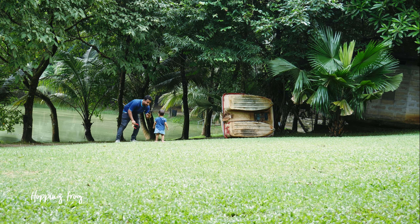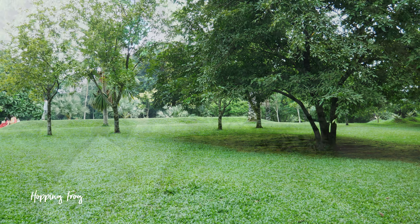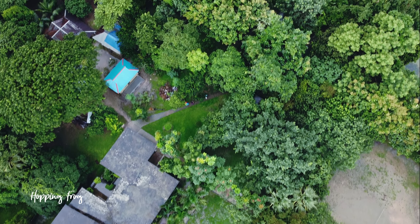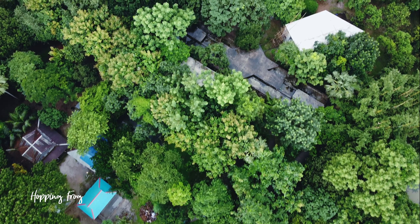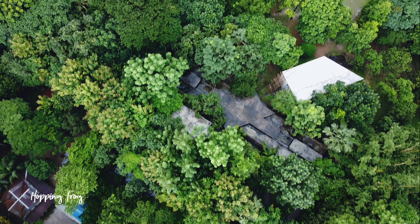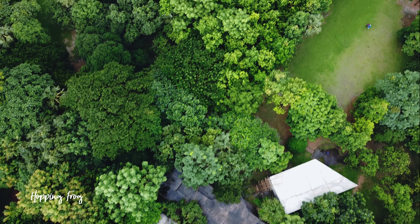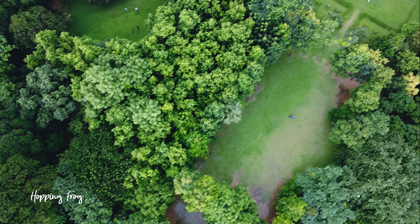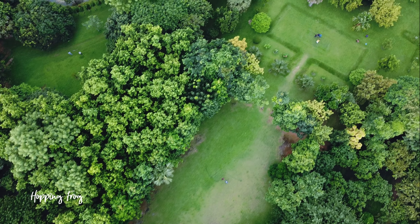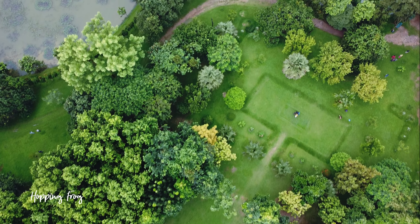In the early 80s, five school friends launched an organization with a dream of building a community village. Later they named it Zinda Park. The name sounds funny, but the place is literally 'zinda,' which means alive. The most beautiful part is the well-kept scenic beauty, clean air, and luscious green. It has a total of 150 acres of land with about 10,000 trees of 250 different species.